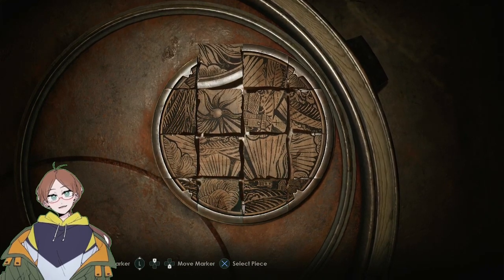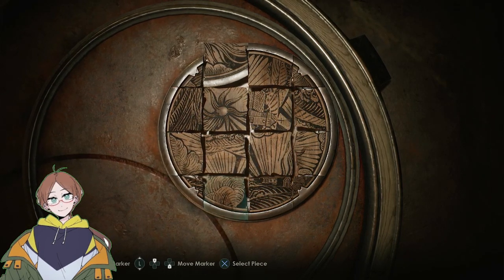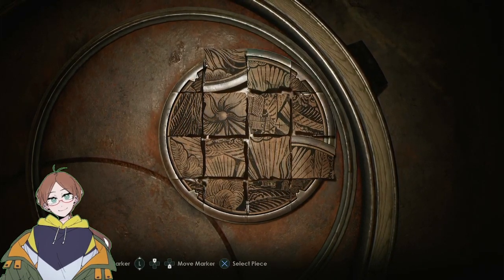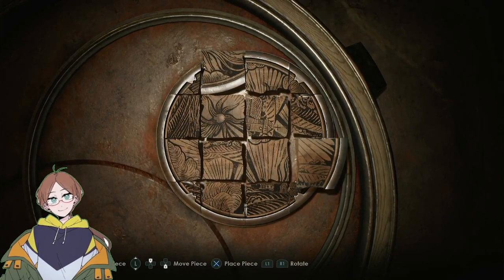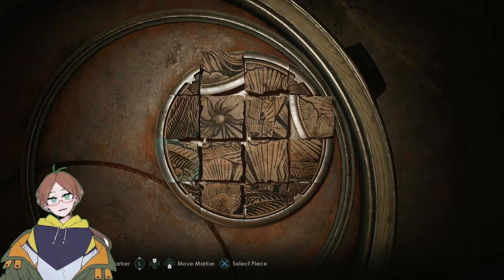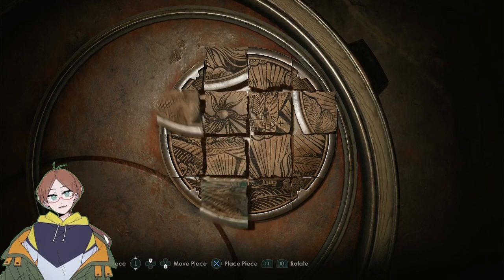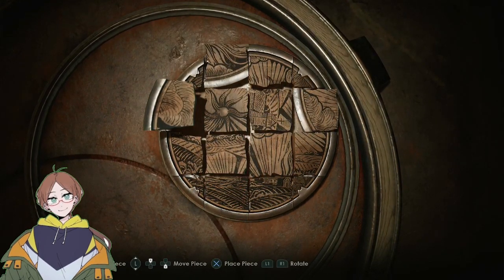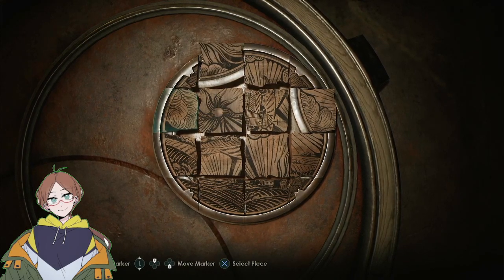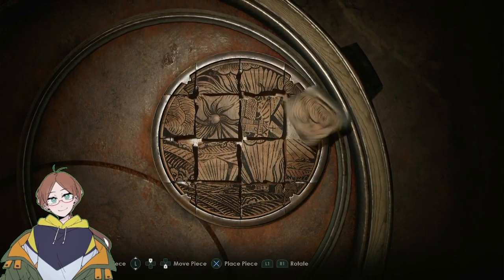So, start here. Because these pieces on the corners are permanent, meaning they can't move. Actually, very good dig sauce. Very, very good dig sauce. So. There's that piece. And then we have this piece, which should fit. Yes. This piece over here should fit over here. This piece should fit down here. This should go here. That should go there. This piece here.